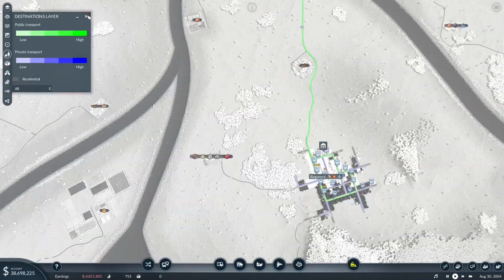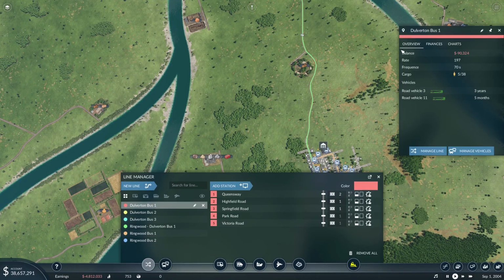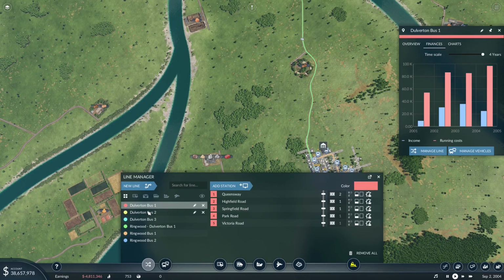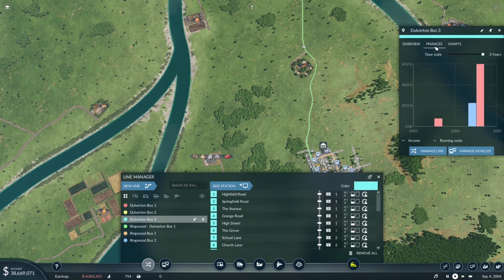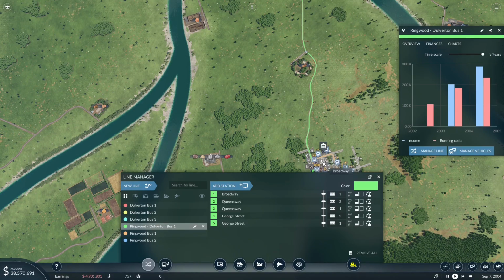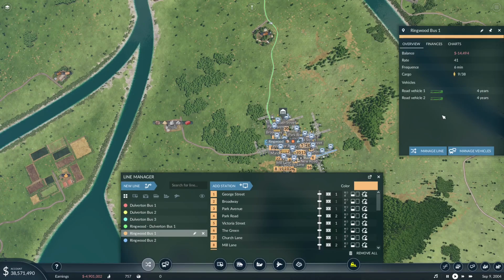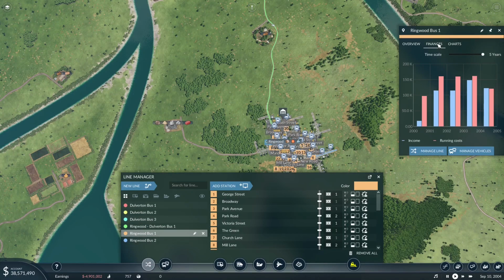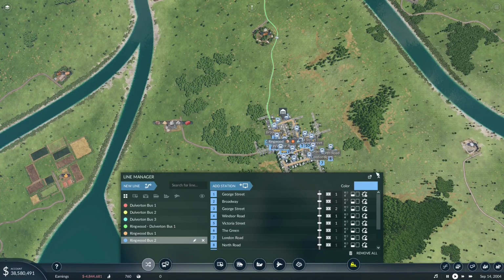Okay, so we have to wait for some profits. So let's check. Nope, doing pretty bad on finances. Oh, nope. Nope. What about this one? Okay, so this is the intercity one, and finally we're doing some profit here. Okay, Ringwood bus one is not doing that bad. We're finally turning some profits this year, but we have to be careful. This is way too soon to say about this line.